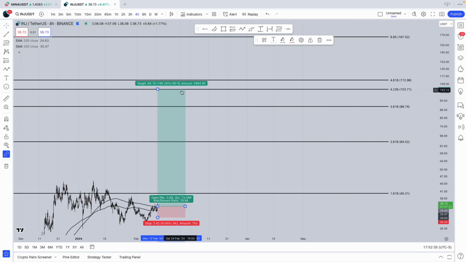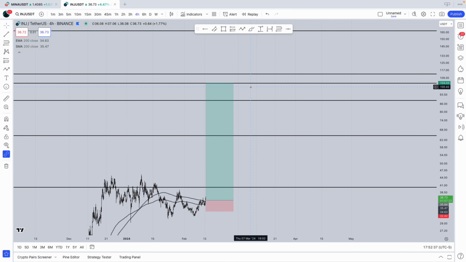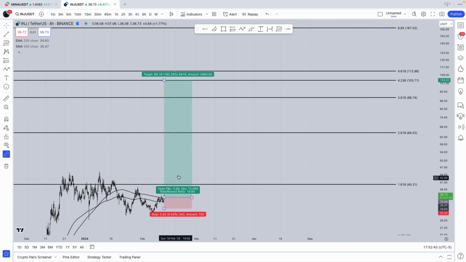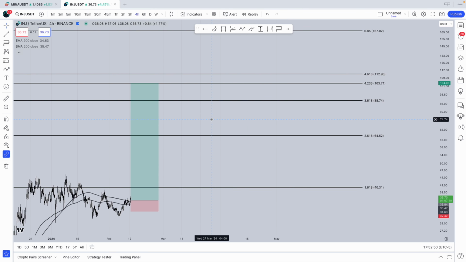So pros being that this could pump straight through the 2.618 and straight through the 3.618, and let's say it reaches the 4.236 level, which historically tends to be a very high time frame top. So the pros would be that you didn't take any profit, and then finally it touches the 4.236, and then it loses the 30-minute 200s. So you would have reaped a lot more reward from that than if you had taken some profit at the 2.618 and the 3.618 and so on.